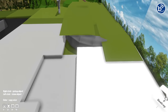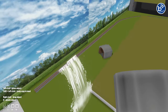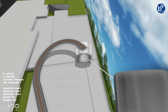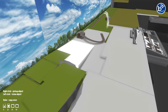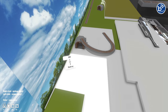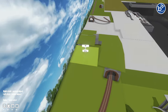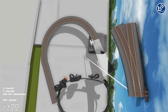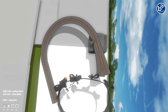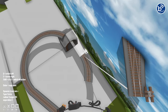I think that's high enough though. Can I grab that? No, I can't. Of course I can't. Why would it let me grab that then? It's just for height, but it's a horrible turning. I also see a problem getting the track from here to there. In fact, I don't really even want that. I just want you to be able to do this.